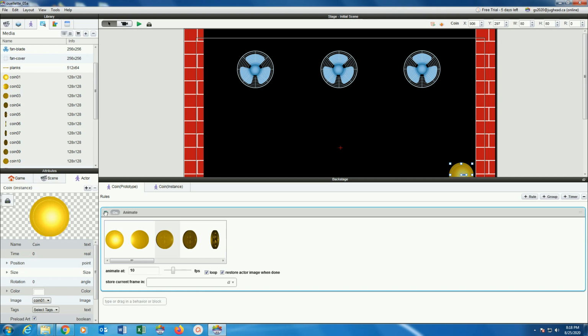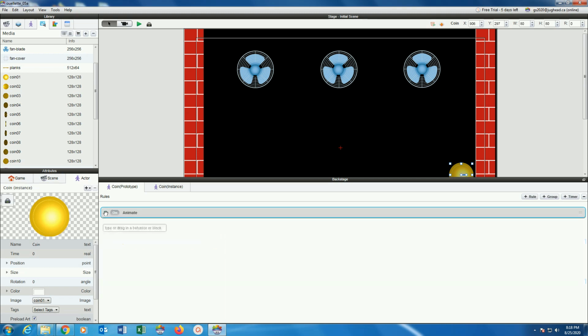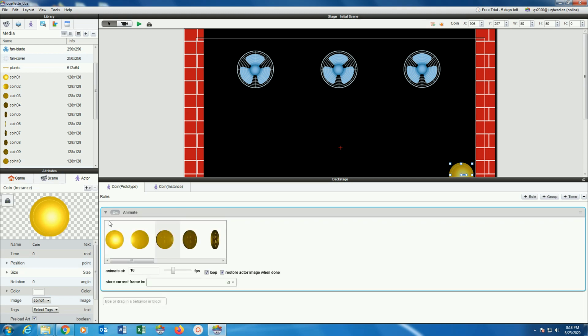And you can open and collapse these behaviors, by the way, just so you know. Another thing too is if you're in test mode, you can turn them off and on. So when things get more complex, you can troubleshoot by isolating certain things by turning them off and on. So I'll make sure that that's on again. I want to save my file.